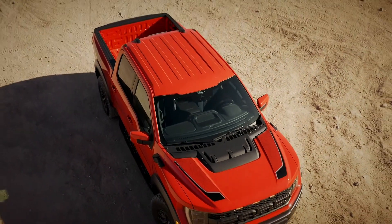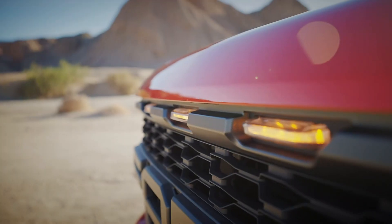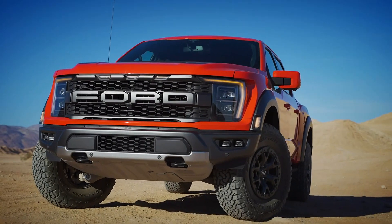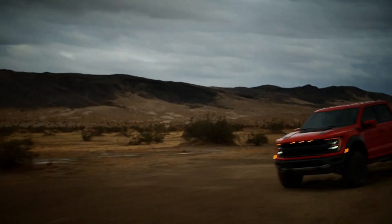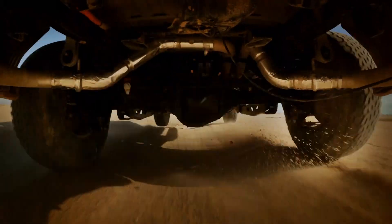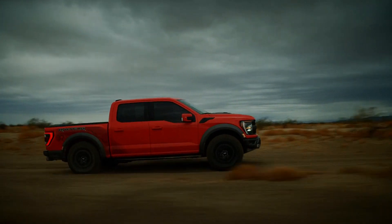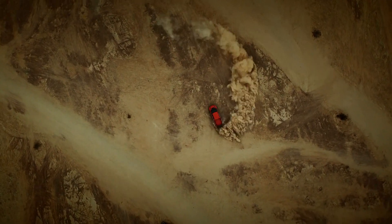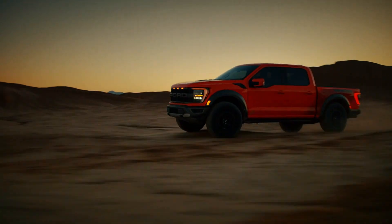While the styling may look largely unchanged from the previous Raptor, with the big Ford script in the grille and muscular swollen arches, this new model has plenty of changes both outside and in. Ford reckons the styling was inspired by the F-22 Raptor fighter jet, which seems like a bit of a stretch, but the new air intakes and bonnet bulge look undeniably cool. It still looks as mean as ever, with a wider stance and some new optional 37-inch off-road tires. Ground clearance has been increased to 13.1 inches, thanks to next-gen Fox internal bypass shock absorbers designed to soak up massive impacts by adjusting the damping depending on the position of the wheel, even when the truck is airborne. Suspension travel all round has been increased by an inch, while the entire rear-end running gear has been completely modernised to improve handling both on and off the road.